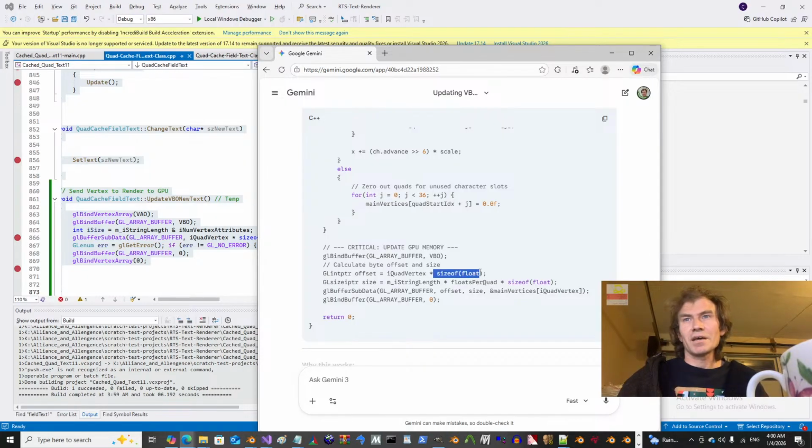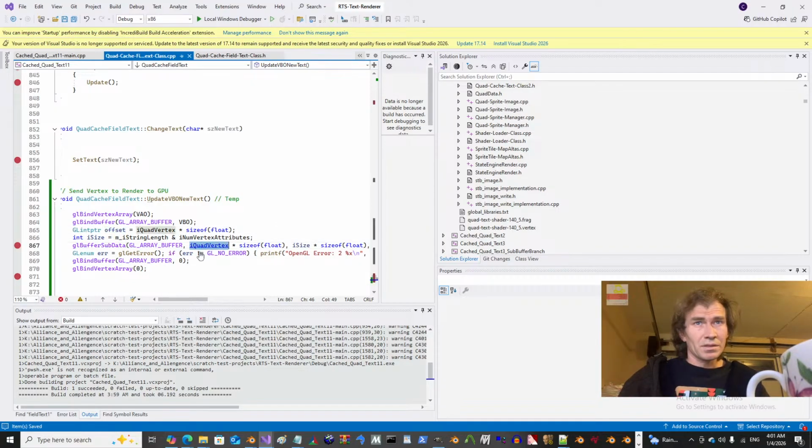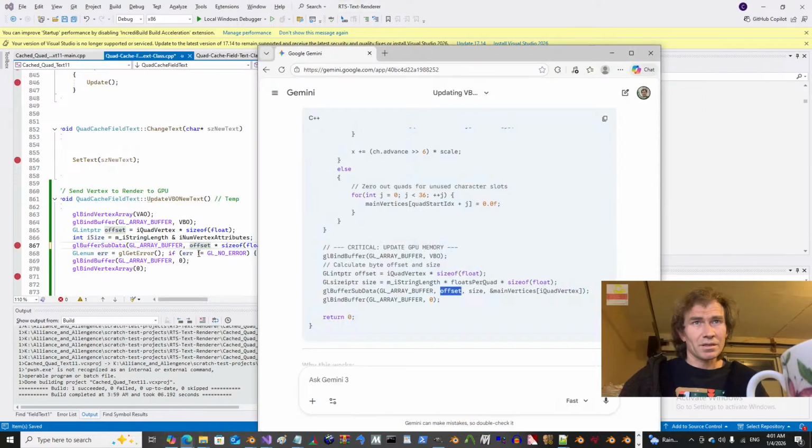I vertex times float. So this will be our offset. I quad vertex, so that part was right. This part was wrong, the offset, okay. So what we need, put this in here, put this into here, okay. Times, it was already times size of float.